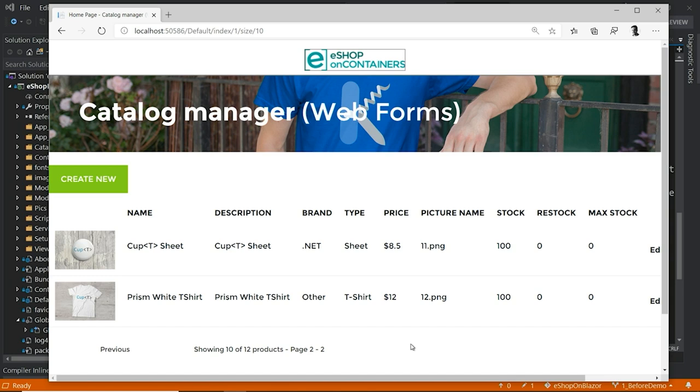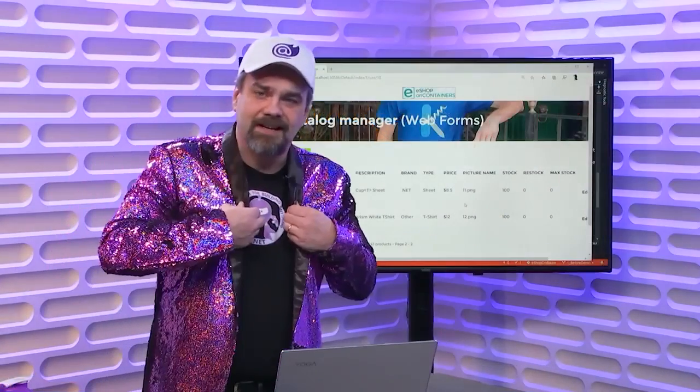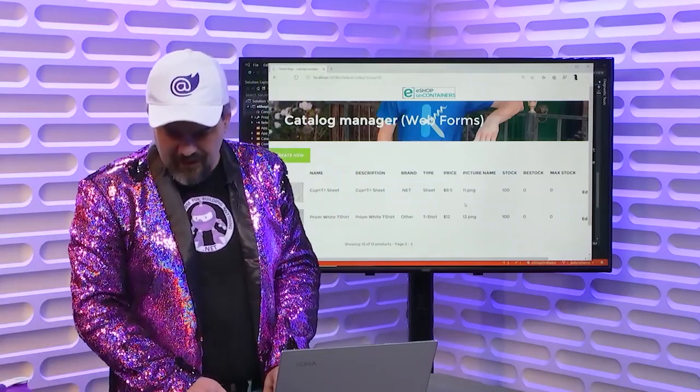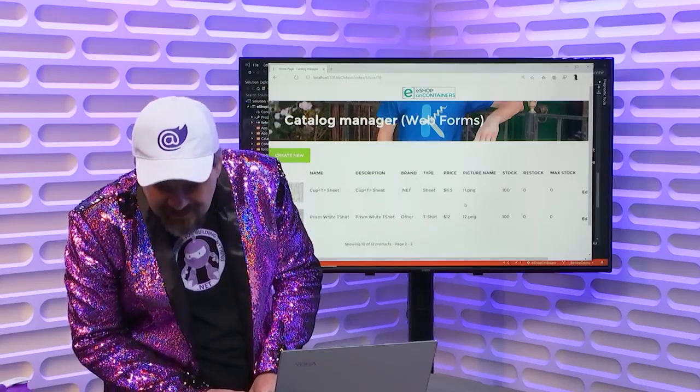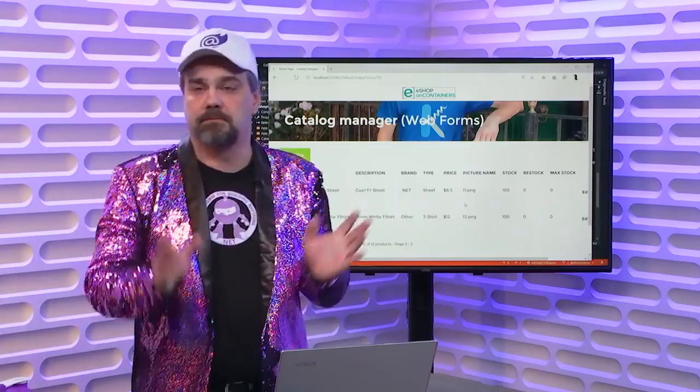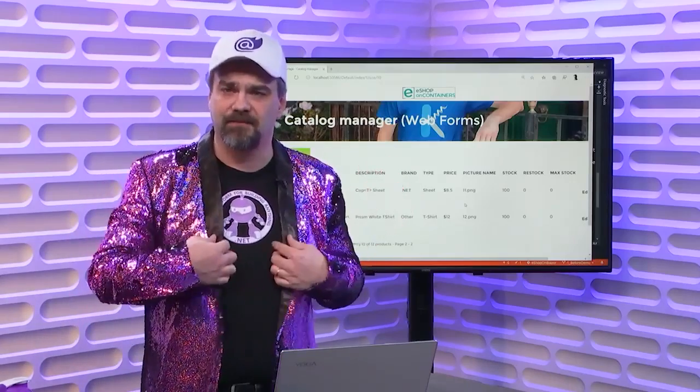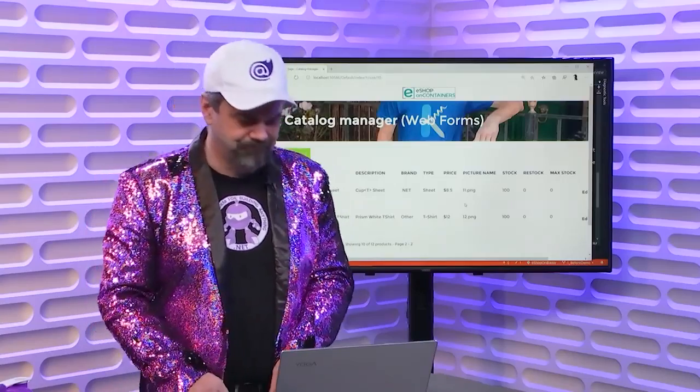Electric Havoc in the chat room says, we all want jackets. Let me tell you, I'm going to make this sequin jacket a thing, all right? We're all going to have sequin jackets. But in order to be a good Blazor developer, you need to have a good jacket. Am I right, Electric Havoc? Thank you for tuning in. Web Dev Witch says, I seriously need your jacket in your life. I completely agree. Everybody needs a very cool, snappy looking jacket.